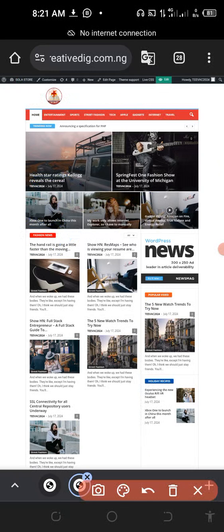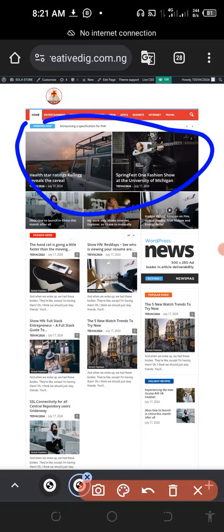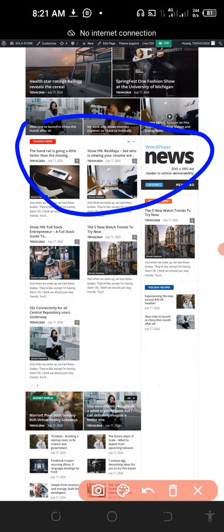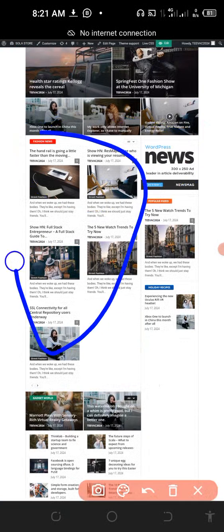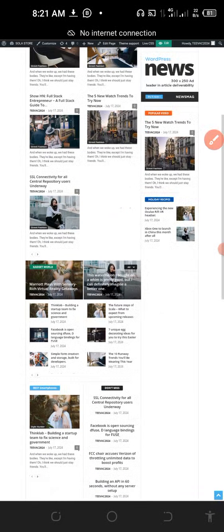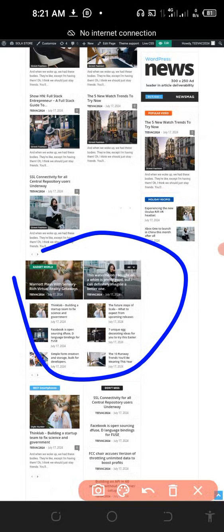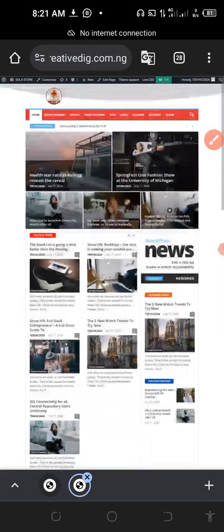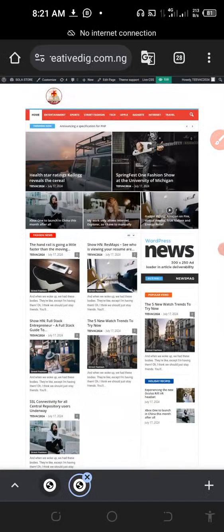So this is how you are going to play with everything. But let me just help you through some things here. This particular is a section. This is another section. This particular place is another section. This gadget is another section. You can see we have up to 4 or 5 sections in this place. They are all sections, so play with them, edit them, come up with something beautiful.